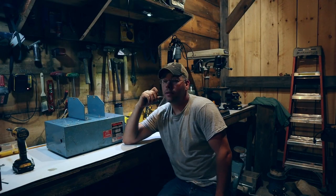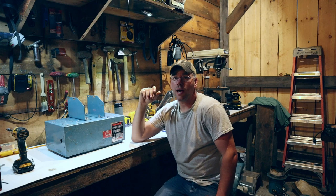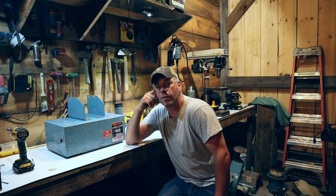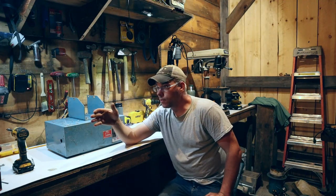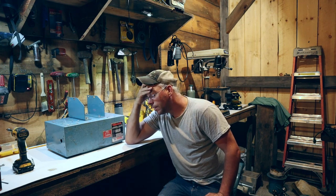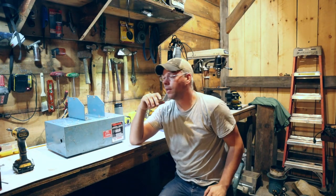So here we are, another night, another step closer to some organization. It's a pretty good feeling. All the stuff we've got hanging here this evening is pretty much just from what I've been picking up here and there around the barn. And I have so many tools I have to get hung up and organized, but I've got to remember that I'm going to have another bench the same length going down the whole rest of this wall when we frame this other wall this week. And got to try to remember I don't need to pack it all into one little area.